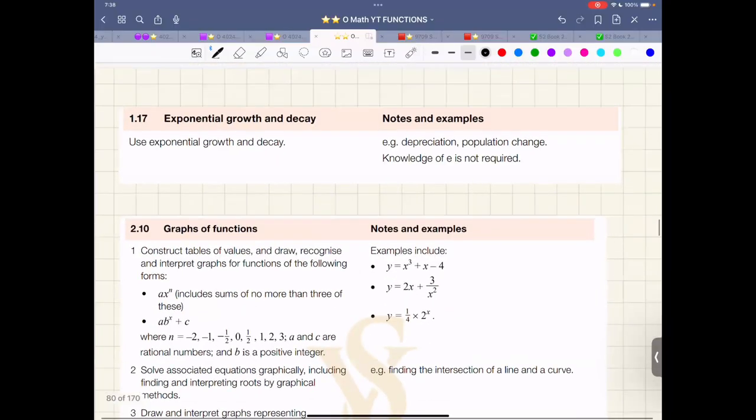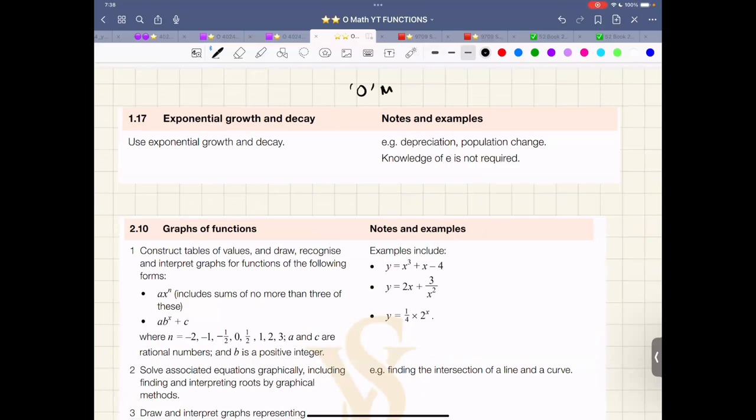Now let's look at the O Math syllabus that is for this year, which is 2025. And you people already have had your exam of paper one. So we are sitting at a stage where paper one is already done and you all did wonderfully well. I'm so happy for all of you. And now it's time to focus the attention on paper two.